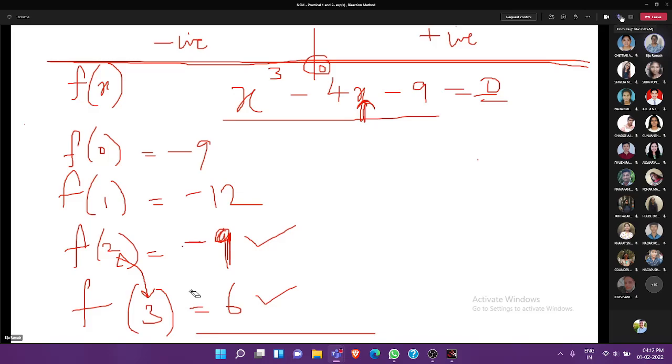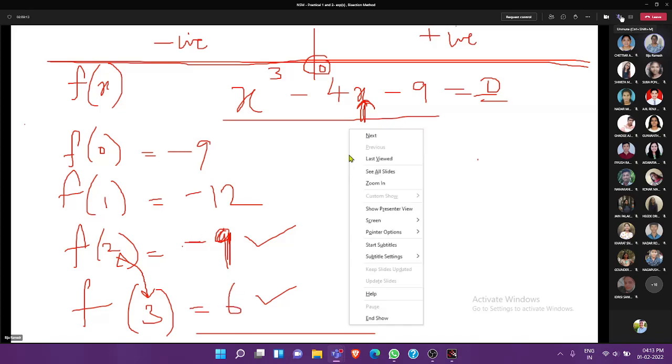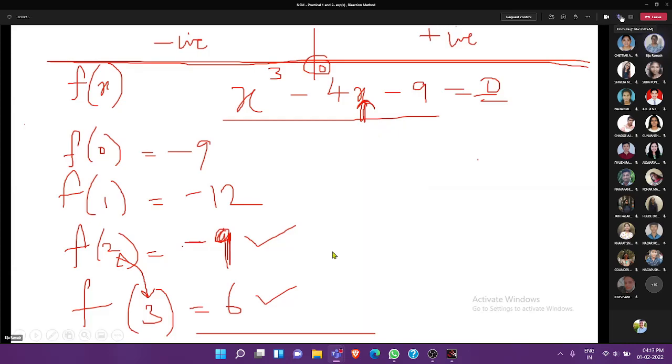That is how you will decide the root. Now for this example, the root will be 2.7 and above. It will be greater than 2.5 because 6 is closer to 0 than minus 9. That I will come to a little later.